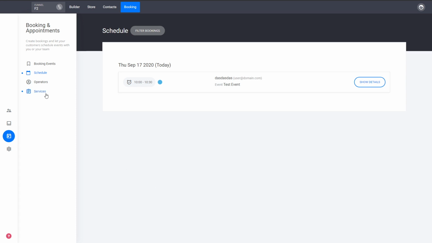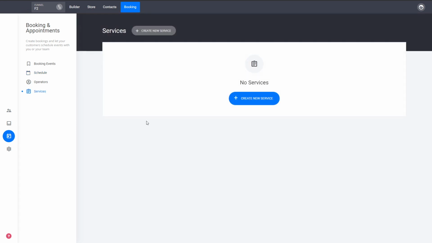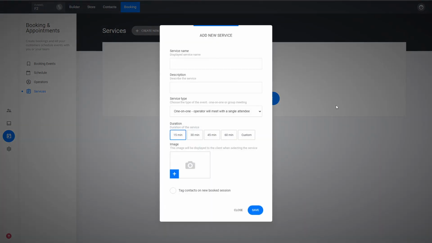And now to finish is the services. Basically, if you have, let's say, different services to which you want people to schedule a meeting, you can just list them here. So for example, let's say you are a hairdresser salon. So you have different services. You may have, let's say, 4 different services with different time slots that they take. Let's say a men's haircut is 15 minutes, but a woman's is 45 minutes.